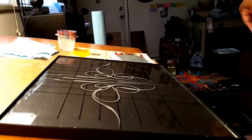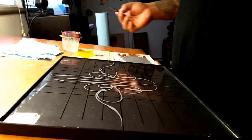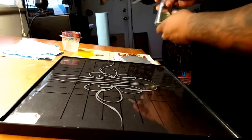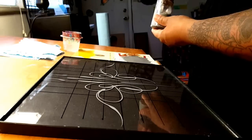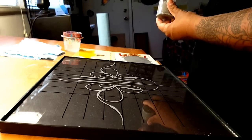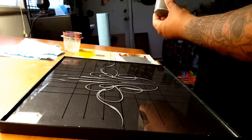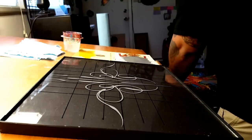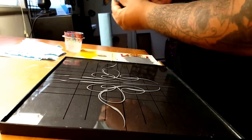I wish I could get a better angle for you guys, but it's hard to not be in front of the camera. So, I'm done with that color. I'm going to clean off my brush with lacquer thinner, which I got in this nice tall tube. It's easier, I don't have to use so much lacquer thinner, and it covers all of the brush hairs when I go to clean it off. Wipe that off with the shop towels.